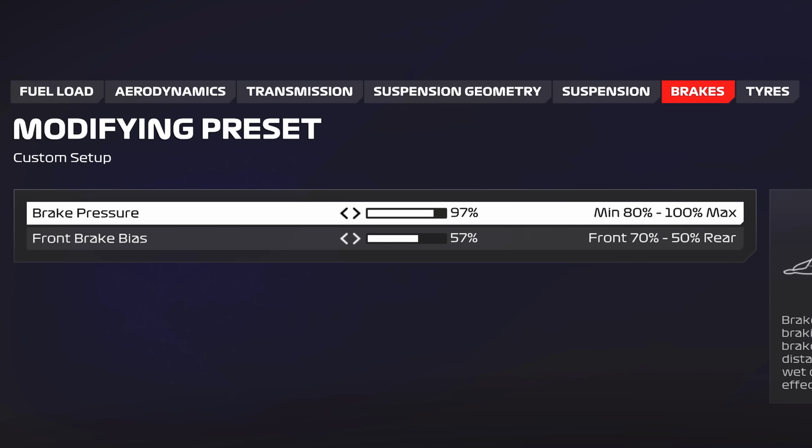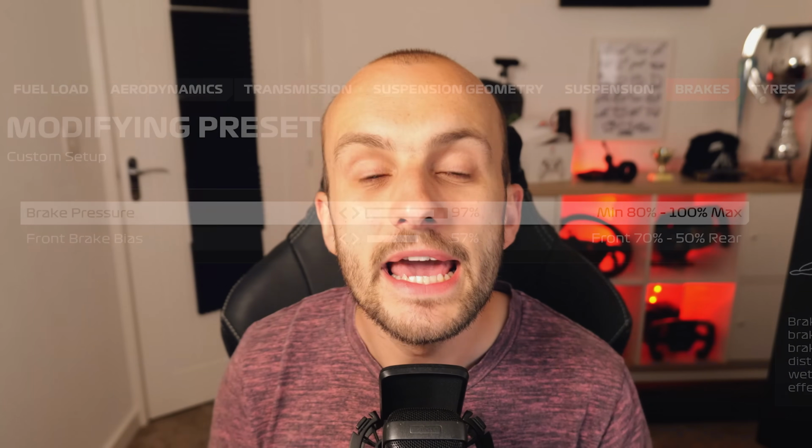Anyway, with all those tweaks, plus a few minor ones like setting the brake pressure to 100, up from the default 97 for some reason, here's the resulting lap.